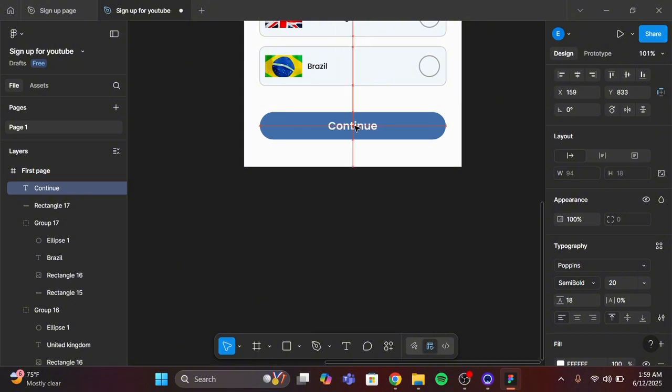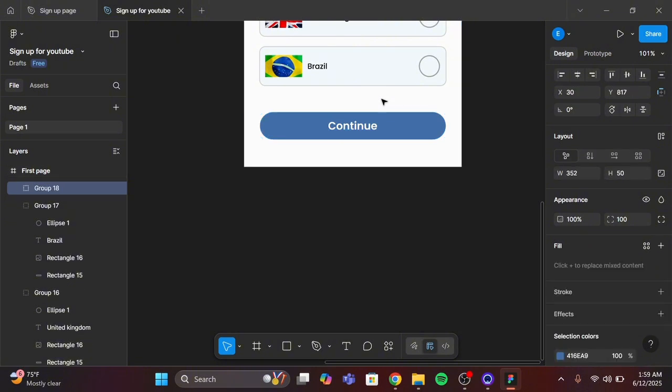There are different ways to create a button, but this is just a simple way of creating a button that is not too complicated or difficult to understand. So this is positioned. Then I'll select the button and the rectangle and group it with Control G. Then I can rename it from group 18 to button.